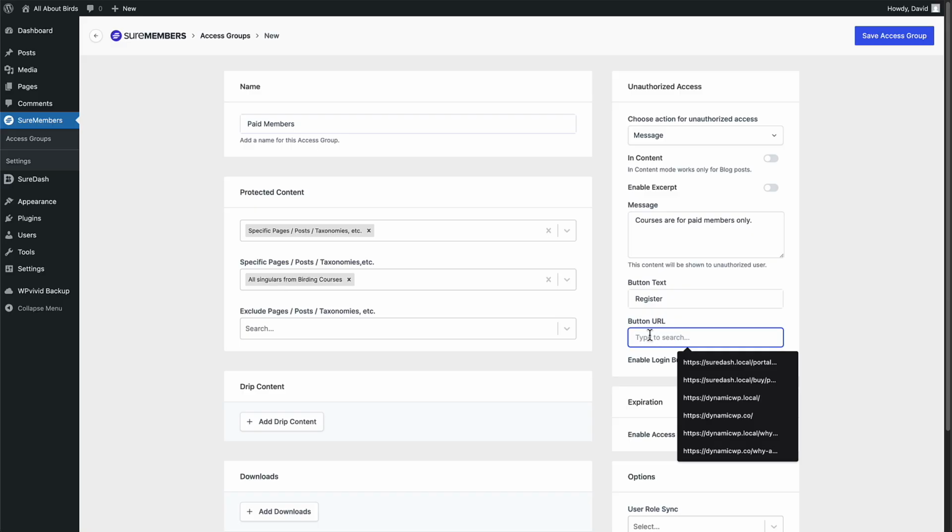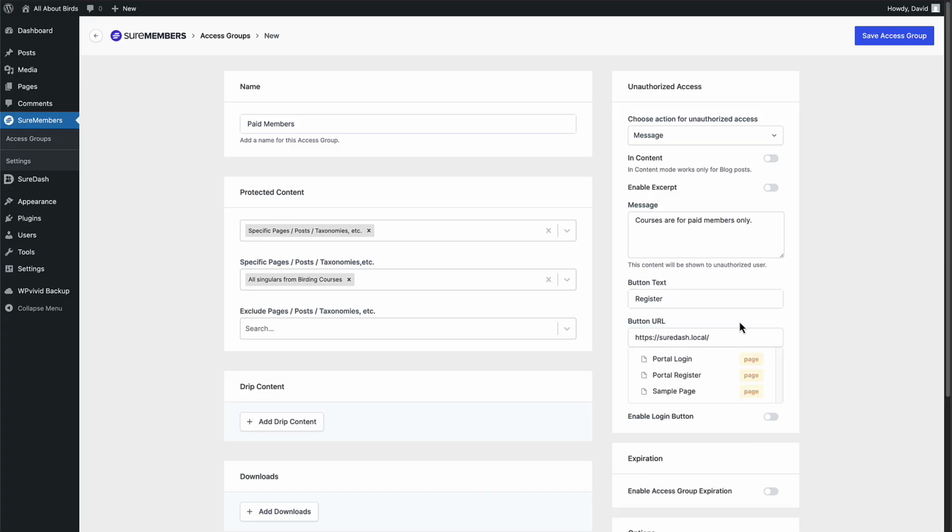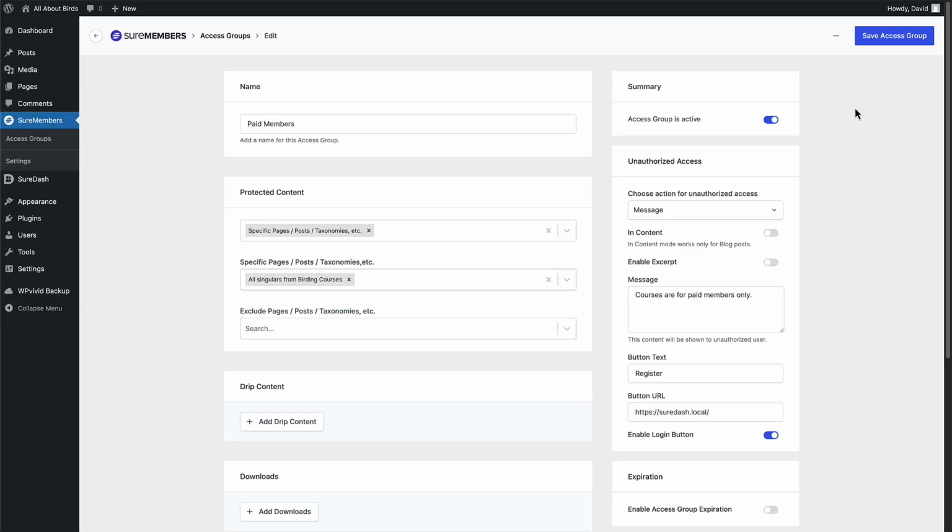We'll need the URL for our SureCart page. So right now we're just going to take them to the home page, but we'll need to come back to change that. And we'll enable the login button. Okay, and we'll save this access group.